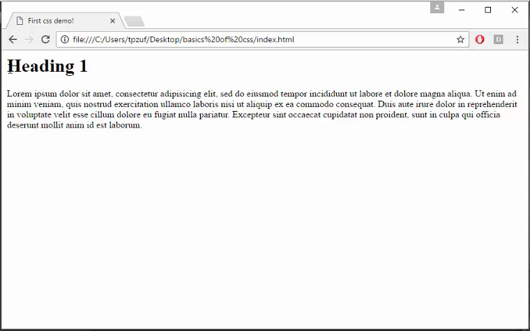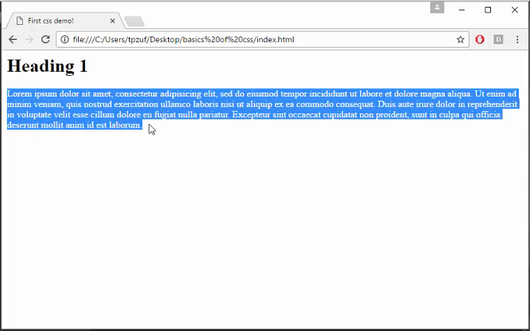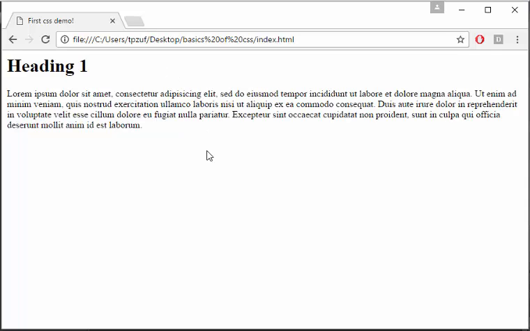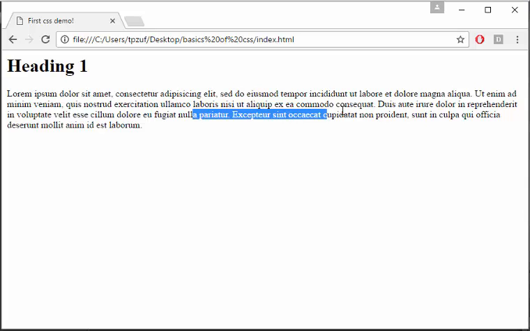Like just see, if it is black and white, there will be no interest in that. What if we add some margin over here, add some padding over here, change the color of the text, change the background color, add an image background? What if we change the font size? It will be better.